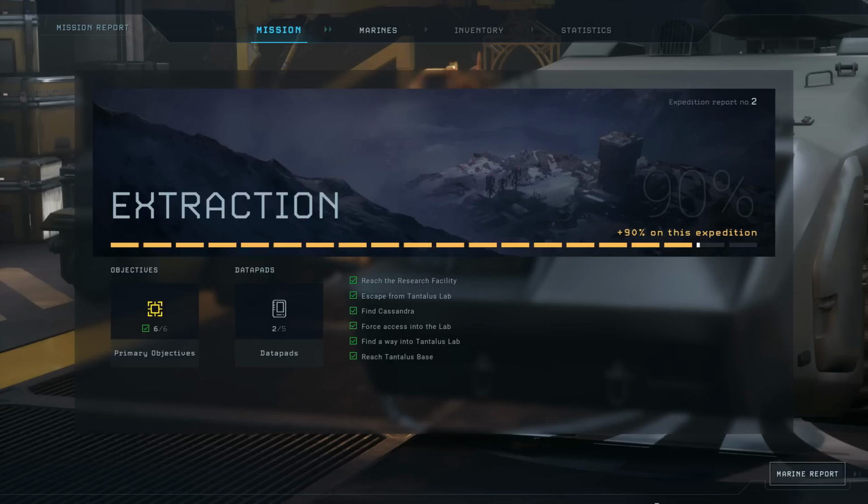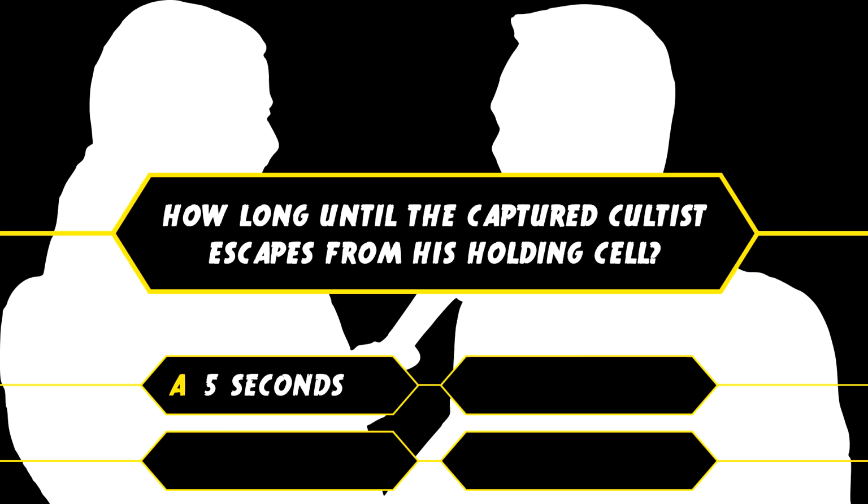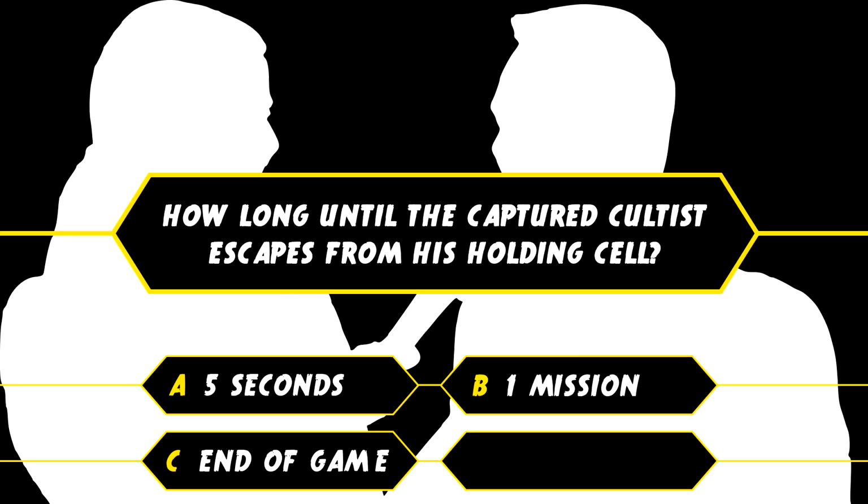Alright, so we're back on the Otago and we have a very important game to play, and I'm excited about this one. So all of you watching the video, you're in the hot seat right now. Think back to your prediction about the alien cultist. Did you say he would escape from his holding cell 5 seconds after being captured? One mission after being captured? Until the end of the game? Until the end credits to establish an unnecessary sequel.